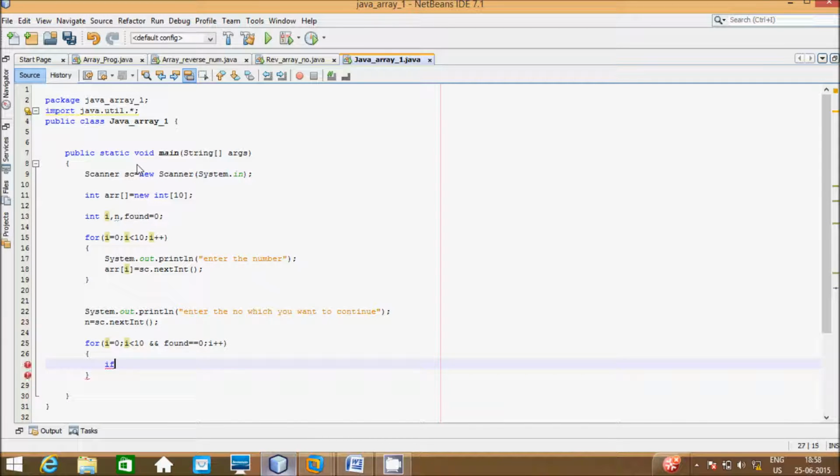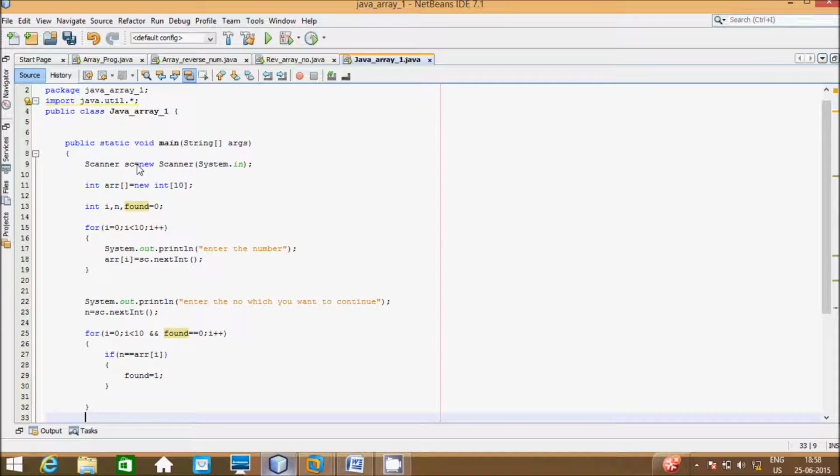So here is the condition: if n double equal to arr of i, the condition is true, then found becomes 1, and after this i minus minus.